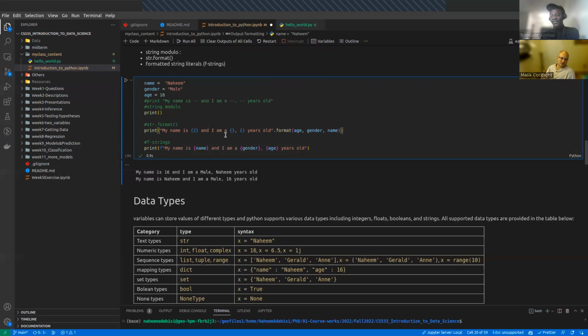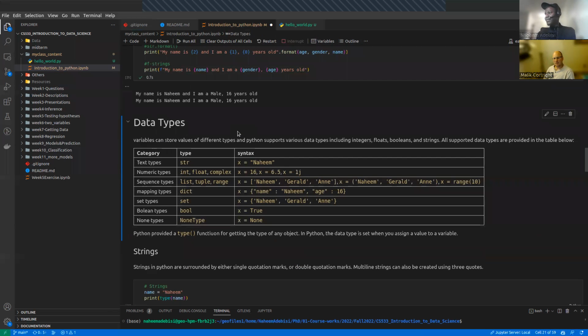Exactly. And so 2 is the last one. Okay, so Python is zero-based indexing. So this is 2, and for I am a male, that is going to be 1, and then this is 0.